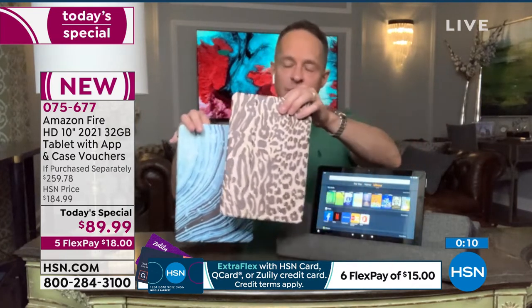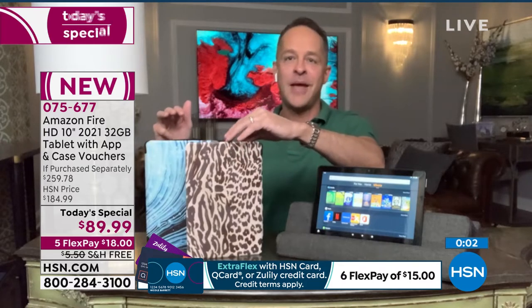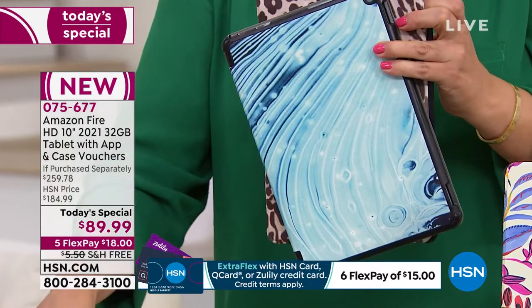More RAM makes your tablet a lot faster. We're including a voucher for Caseable cases — you can choose from thousands of designs or customize your own with a photo of your kids or your pet. Almost everyone buys some sort of case, and it's not inexpensive, so we include everything you need from the minute you get it home. Also, front and rear-facing cameras — this tablet has voice calling. If you say 'call Leslie,' it will call not only all of her Alexa devices but also her cell phone or landline.